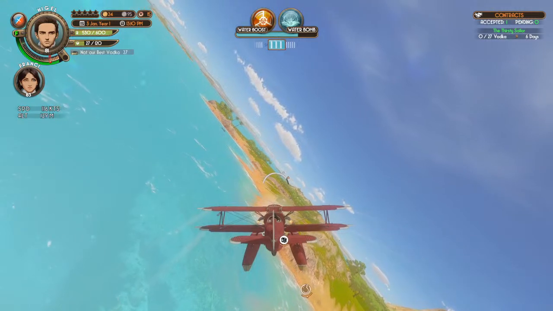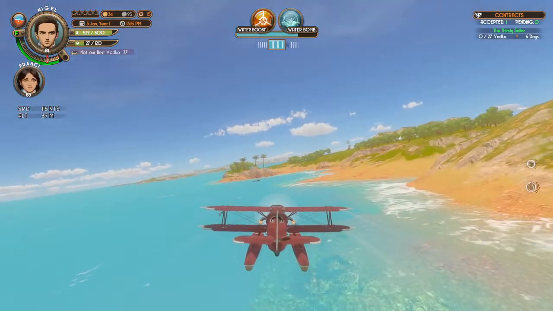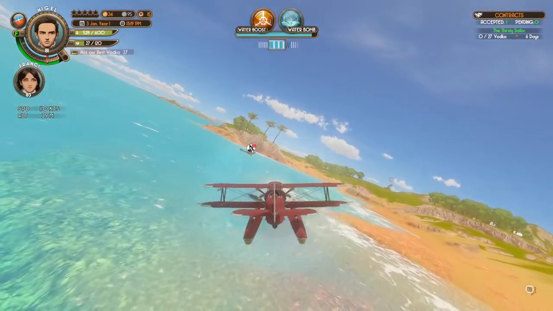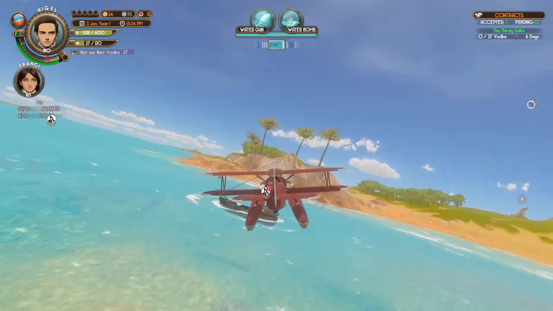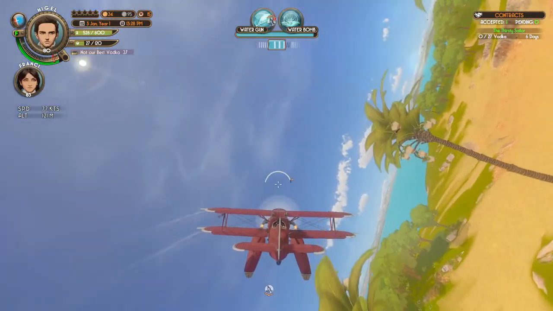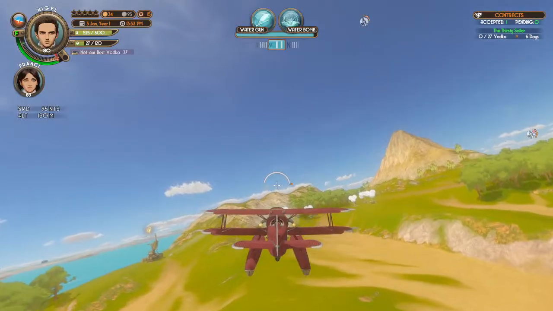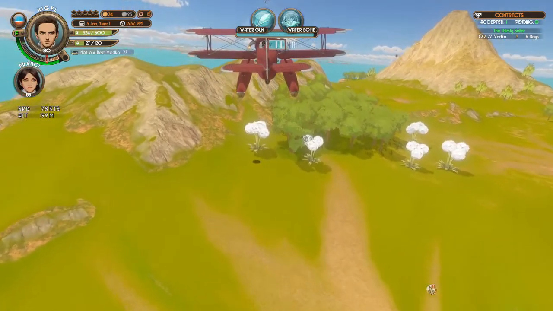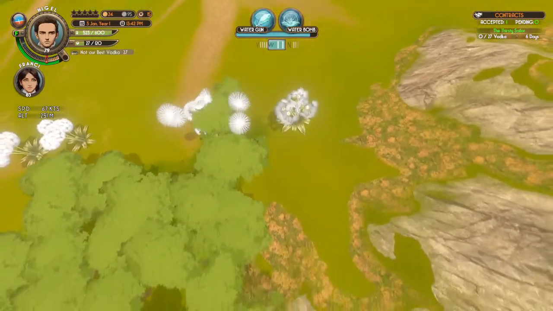I'm gonna do a flyby on this boat. What happens if I shoot a pine tree? I don't think our equipment can collect this item. Guess not. Guess we need a better gun. Alright, where are those big dandelions? And... pickle. Well, I can collect that.